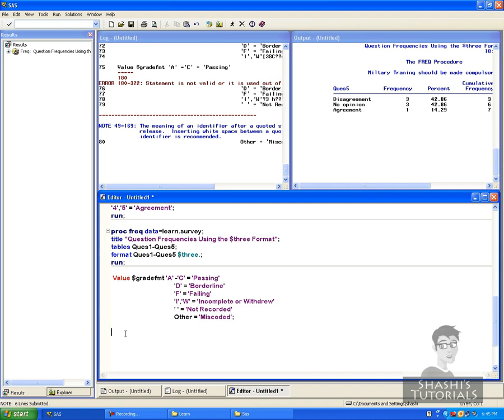We'll see another example wherein we'll be formatting ages. Suppose value age: low to 29 is equal to less than 30, 30 to 50 equal to 30 to 50, then 51 to high equal to 51 plus.